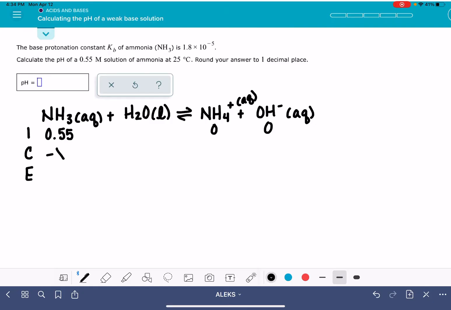We don't know how much of this base is going to react, so we'll use minus X. That's how much product we'll be making as well, plus X and plus X. At equilibrium, we're going to have 0.55 minus X. We're always going to assume that the value of X is super small compared to the initial molarity of the base or acid, so we're going to assume that 0.55 minus X is just equal to 0.55, and our products will each be X.